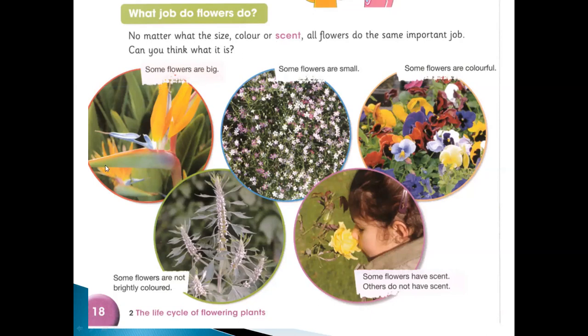Some flowers are big. Some flowers are small. Some flowers are colorful, with different colors. Some flowers are brightly colored, and some are not brightly colored, not very noticeable. Some flowers have a scent, meaning they give a smell and we can smell it, but others do not have a scent. So what do you think? What is the job of the flower?